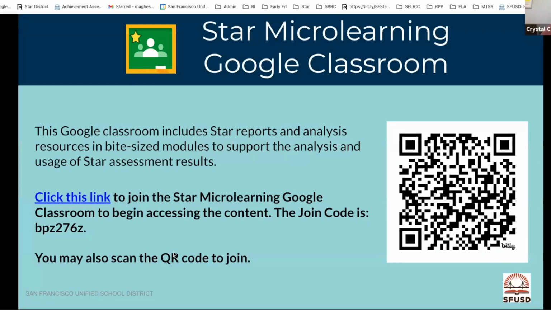Since this is our first year administering the STAR as a school district, we've had many questions regarding the STAR assessment design, the different metrics and result scores that you get, such as the scaled score and the percentile rank. So if you're interested in learning more on the background of the STAR tests and the different metrics included in the reports and what you can glean from the information, you can join our STAR Microlearning Google Classroom here.